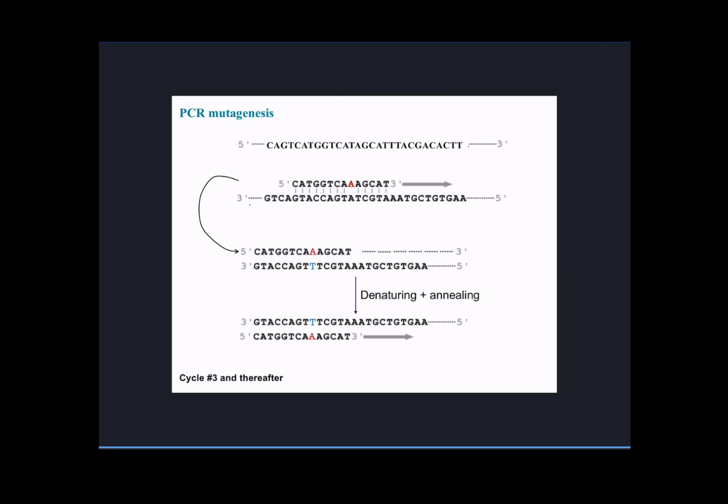And essentially what we've done is create millions and millions and millions of copies of our sequence of interest with an error in it, except that it's an error that was on purpose. So we've introduced a mutation, a point mutation, into these sequences by PCR.